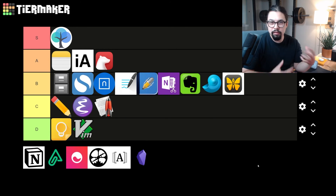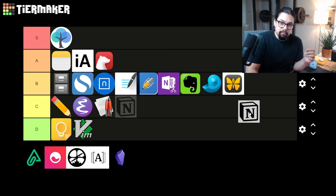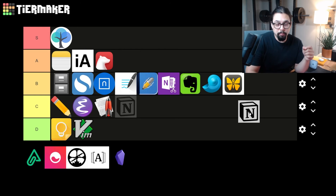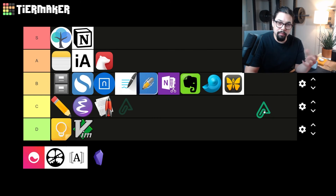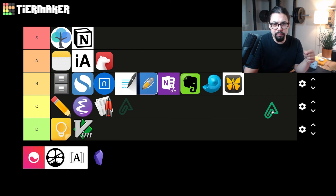Our next section is Power Apps — apps that let you organize information in more complicated ways, including task management and calendars, with a UI that allows someone who doesn't know how to code to do really powerful stuff. First up is Notion. It's easy enough to get started with; if you want to dive deeper, you can learn databases and linked databases for super powerful workflows. It's great for collaborating, personal work, and managing projects. It's been kind of slow in the past, but the team worked hard to make it faster. Notion gets an S tier easily. Next up is Amplenote — it has powerful features like bi-directional linking, tagging, and one of the best task manager implementations I've seen in a note-taking app. It's relatively new software with some janky things around nested tags, so I'm giving it a B tier — but it could easily move to A or S if they keep developing it.